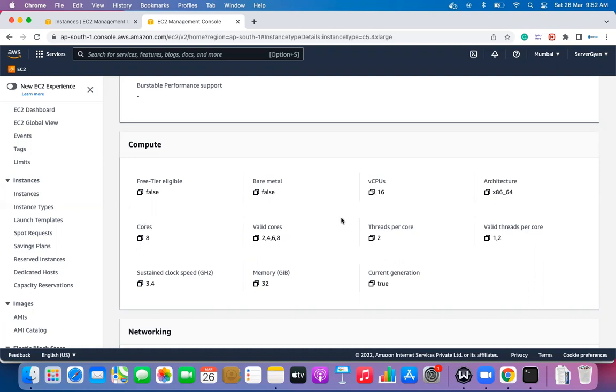Okay. Thank you. But sir, CPU is only one, right? So basically, the CPU chip is going to be one only. Okay. So here core means CPU, right? Core is CPU and vCPUs are the particular threads per core. So that is why I just showed. I am trying to show you each and everything which is related to CPU here.